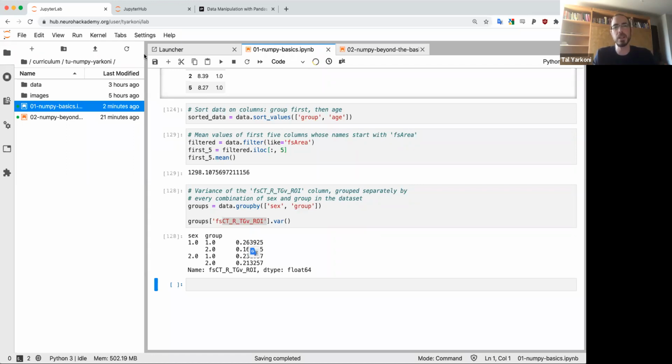So a lot of the stuff in SPM and FSL has no equivalent right now, but nothing prevents you from doing all the pre-processing, or much of it at least, or any sort of preliminary operations or operations on the statistical maps in NumPy and Pandas. So that I would certainly recommend. And you can still use FSL for the actual estimation step in the middle.